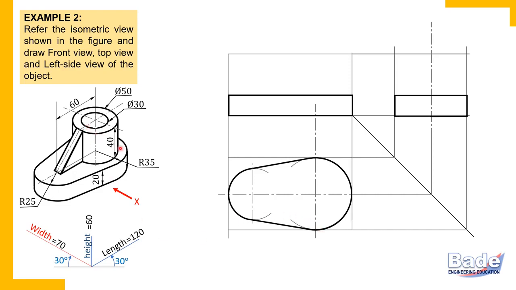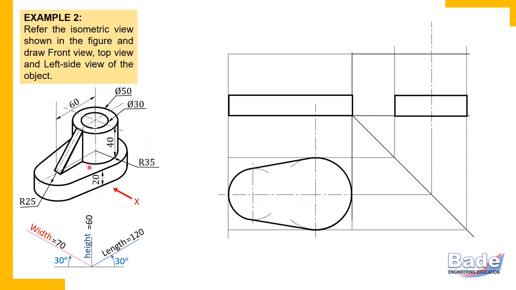Okay, so now we'll draw the cylinder. Cylinder in top view is a circle, remaining two views are rectangles. Simple. We already know that. It is a vertical cylinder, and that's why in the top view it appears as a circle. What is the radius of the cylinder? 50 millimeter. Sorry, diameter is 50 millimeter. So radius is 25. And it is along the same axis, this center. So this is that center.